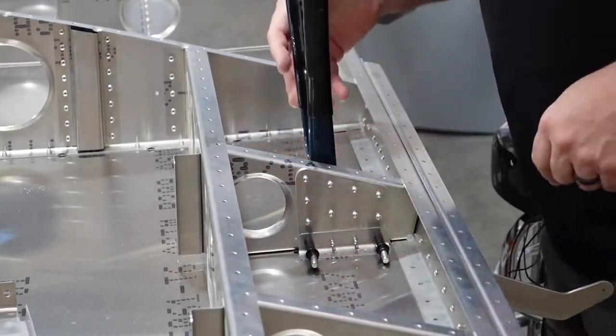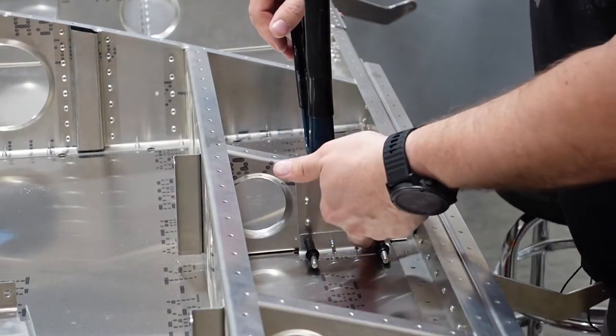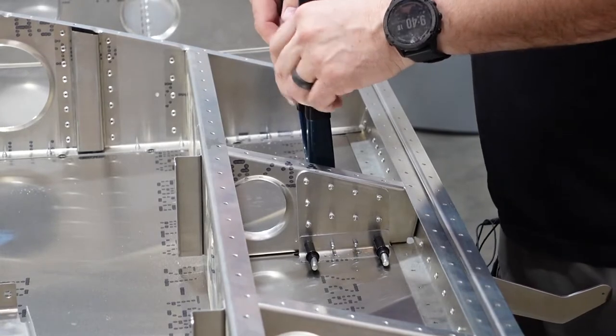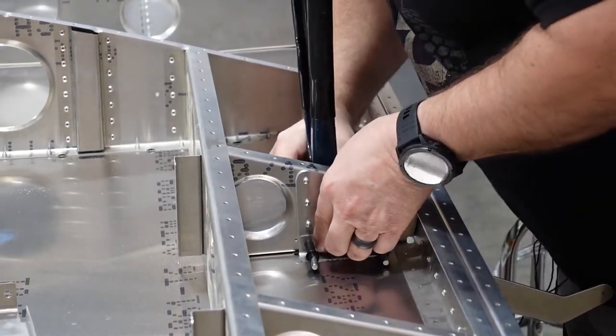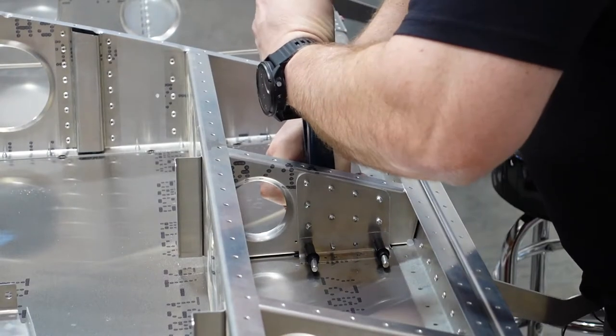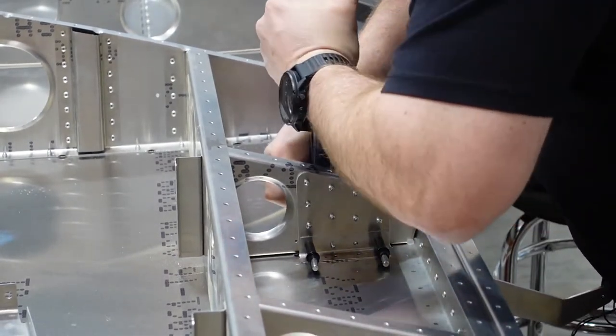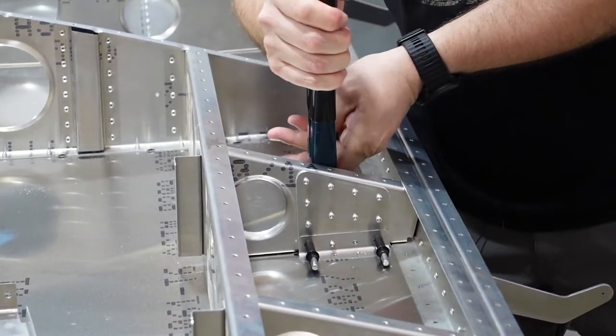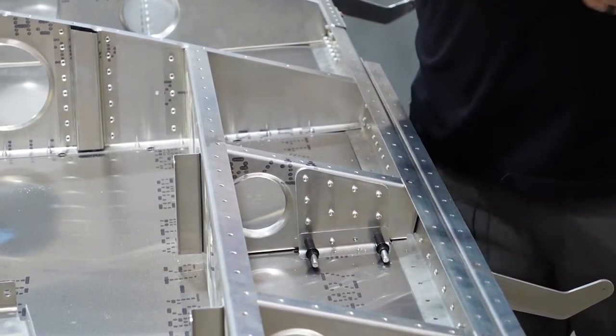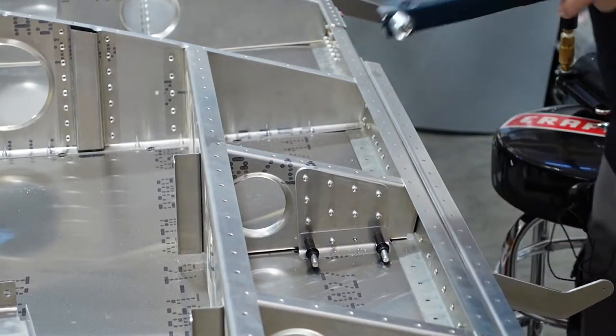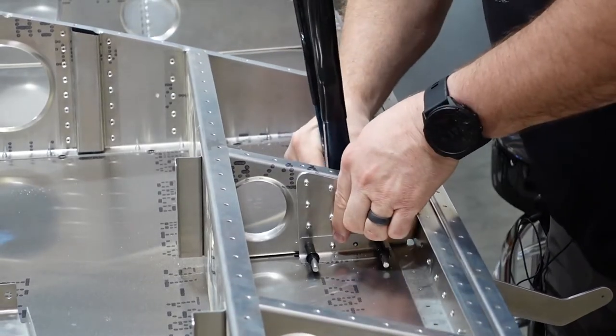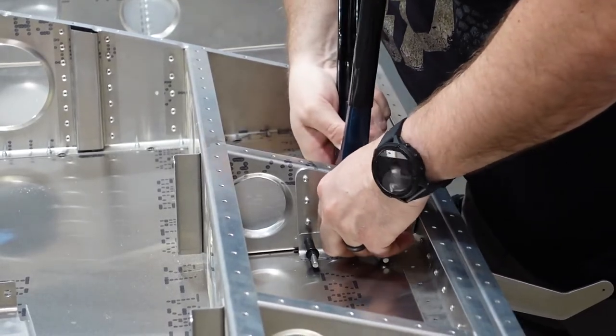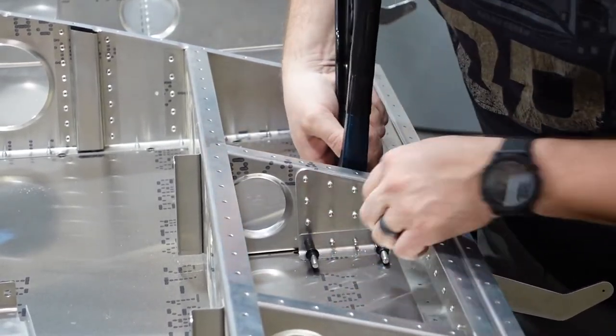Now you might find it easier to pull these four bottom angle bracket rivets using a hand squeezer. In fact, you almost have to. There's just not really enough room to get the rivet gun or the pneumatic one in there. You think that in this day of CAD design and everything that some of these things would be thought of as you're designing the airplane, you know, have room for tools and places to get your rivets into, but it is what it is.